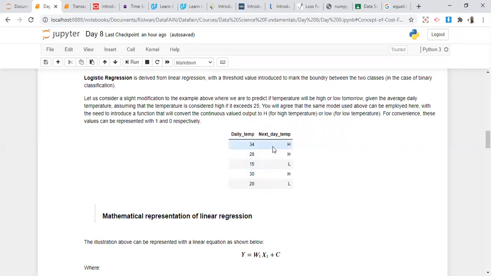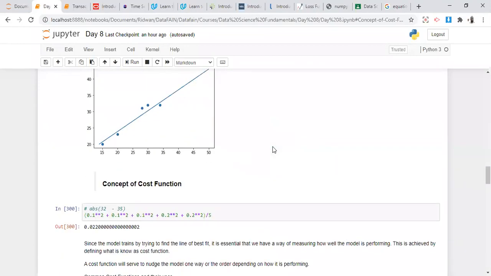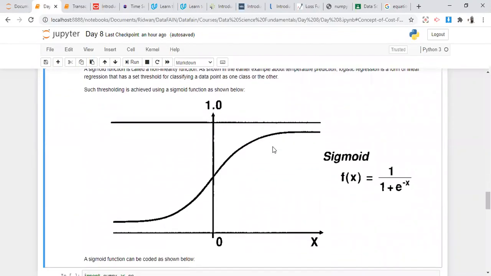We create the model, and the result, or the regressed values, so the predicted value, is going to be continuous, like we have expressed. We are now going to threshold it using the sigmoid function. This is what the sigmoid function does.